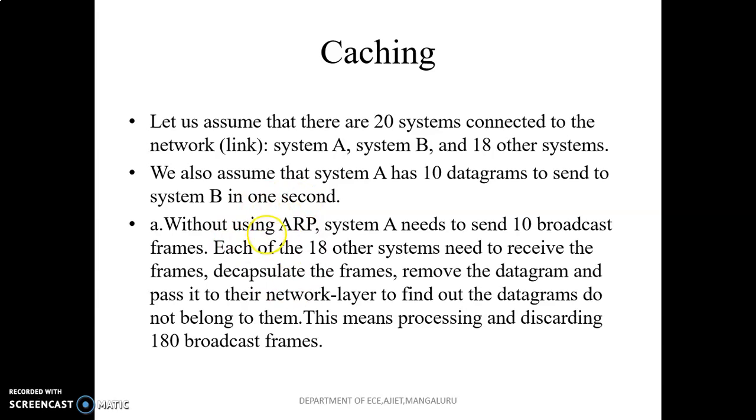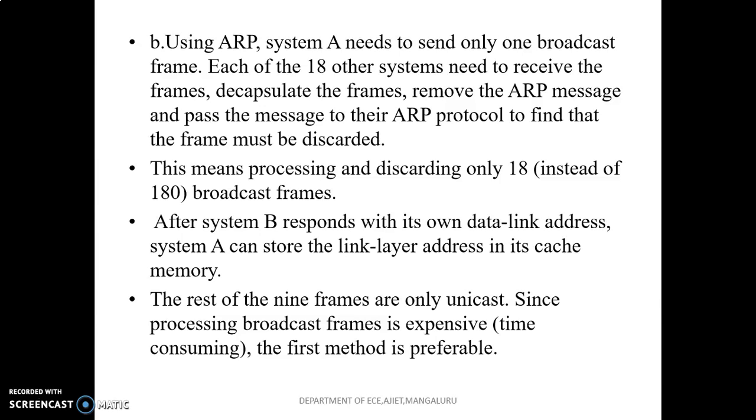Each system has to do this encapsulation and decapsulation process. But if we use ARP, what happens? System A needs to send only one broadcast frame. Each of the 18 other systems needs to receive the frame, decapsulate the frame, remove the ARP message and pass the message to the ARP protocol to find that the frame must be discarded. This means processing and discarding only 18 instead of 180 broadcast frames.